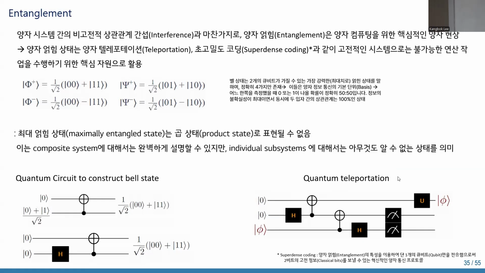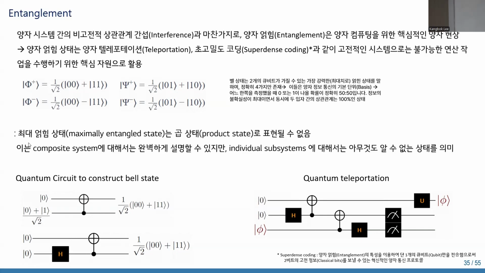Entanglement is also a very difficult concept, but yeah. Mathematically, you can express entanglement like this. Yeah, two objects, two states. And the circuit expression is like this. And one example, quantum teleportation, the circuit expression is like this. You will see the quantum teleportation later. Just please understand that this is the entanglement state.